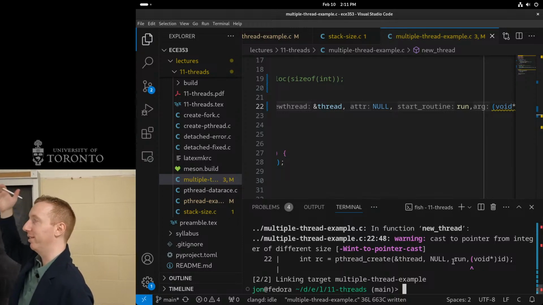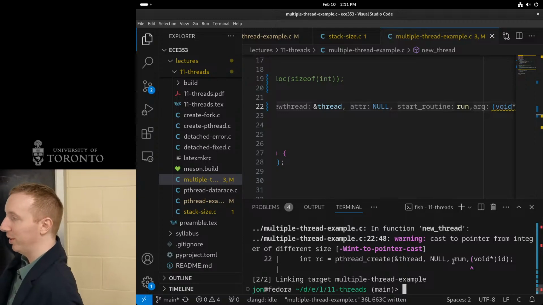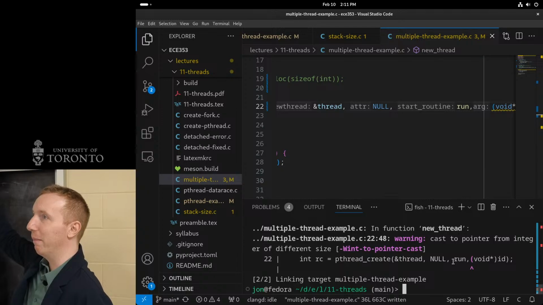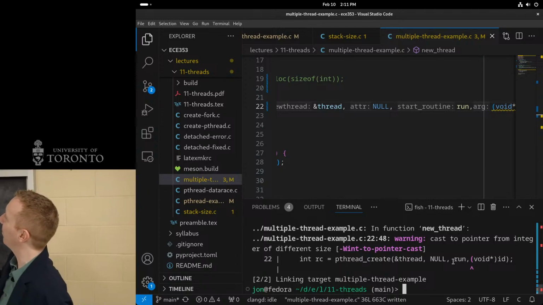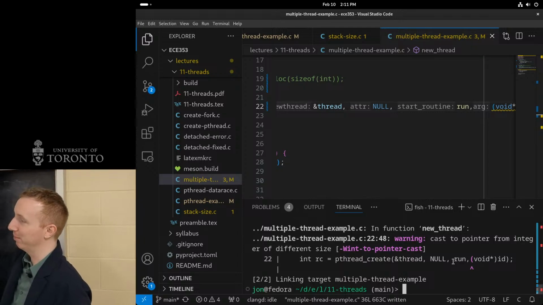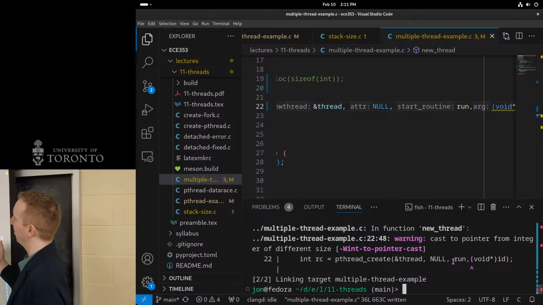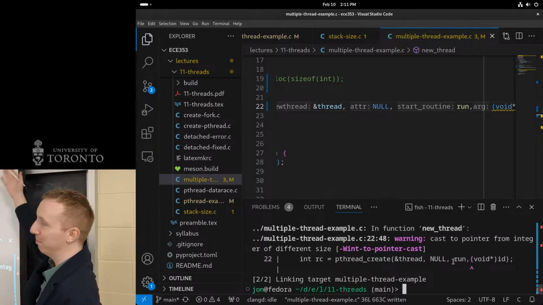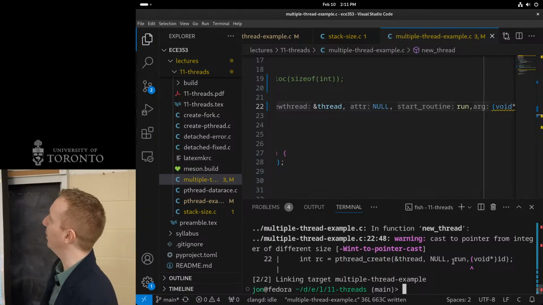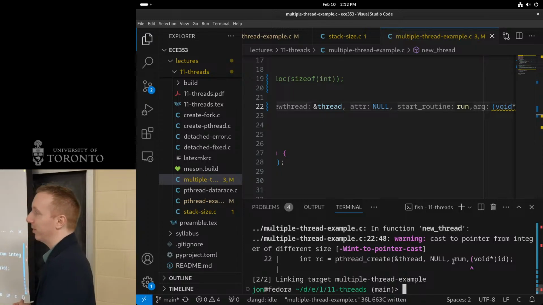The problem is it's not super portable, because an int needs to fit in a pointer. On this machine, it does: an int's 4 and a pointer is 8, so it would fit. But you'll also get into issues where this will work if it's little endian and will not work if it's big endian. Also, you're not guaranteed the size of a pointer. You could be using a microprocessor with a 16-bit address, in which case you're screwed. So you should just use pointers if you want to make sure it works. Otherwise, you get weird architecture differences where it might work for a while on your machine, but you port it to a different one, and then you get a whole bunch of bug reports of people saying your program's broken.